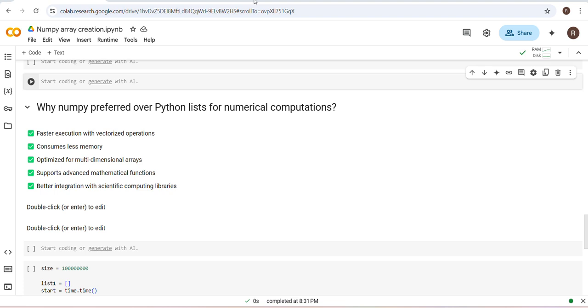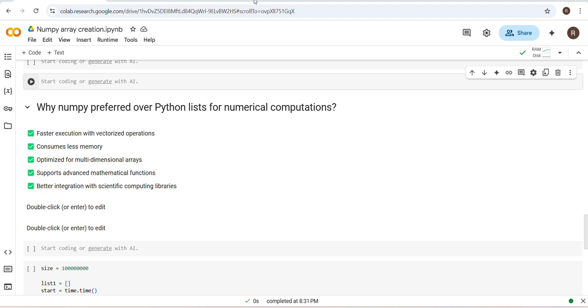The other reason is that a Python list can store many kinds of data types in one list. You can store numbers, floating point, string, and boolean data types. You can use many data types in one list, but NumPy is homogeneous. You cannot store many data types in one NumPy array. So that's a very big difference.